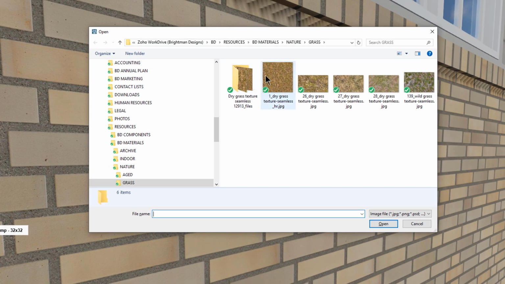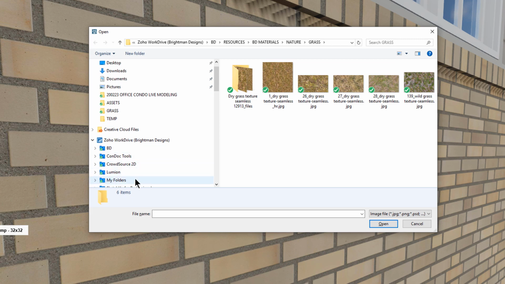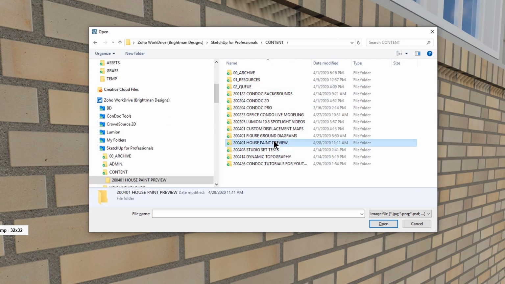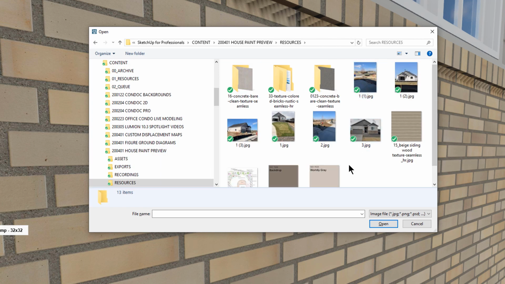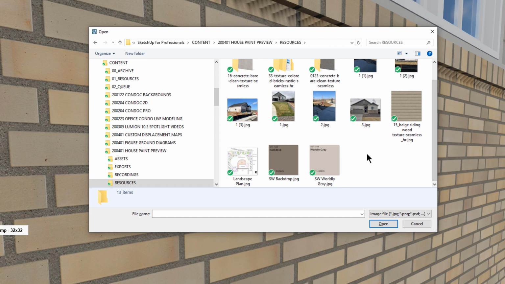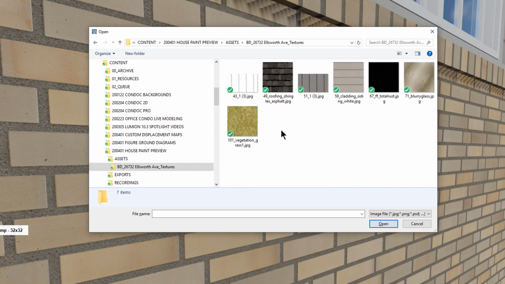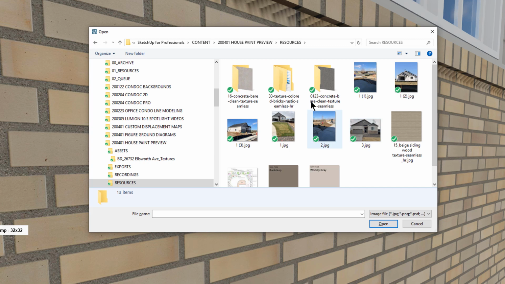All right, so I'm going to head over to our project folder because that's where I had saved this stuff. So we're going to go to our SketchUp for Professionals content folder, and this is our house paint preview, and I think I saved it under resources, and maybe it was under assets. Let's see, textures, no, exports, resources.